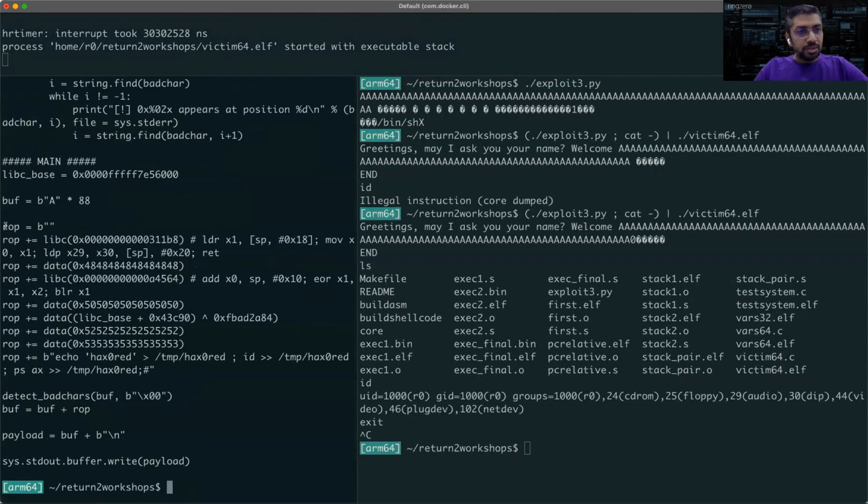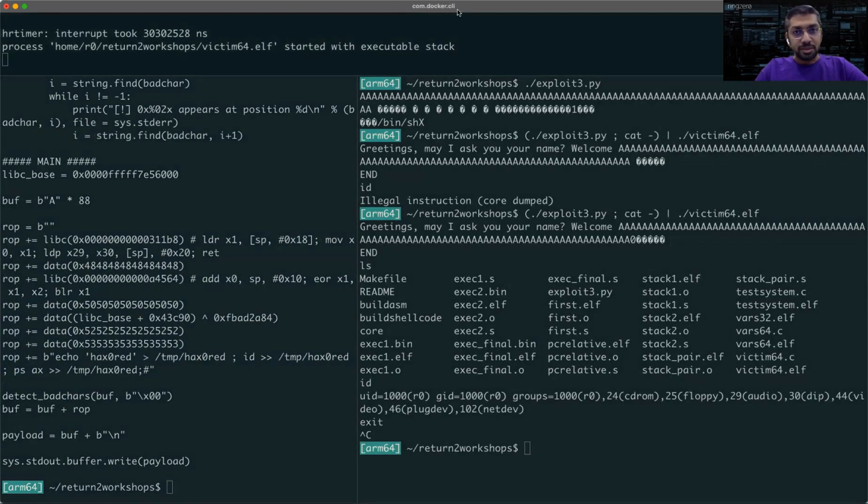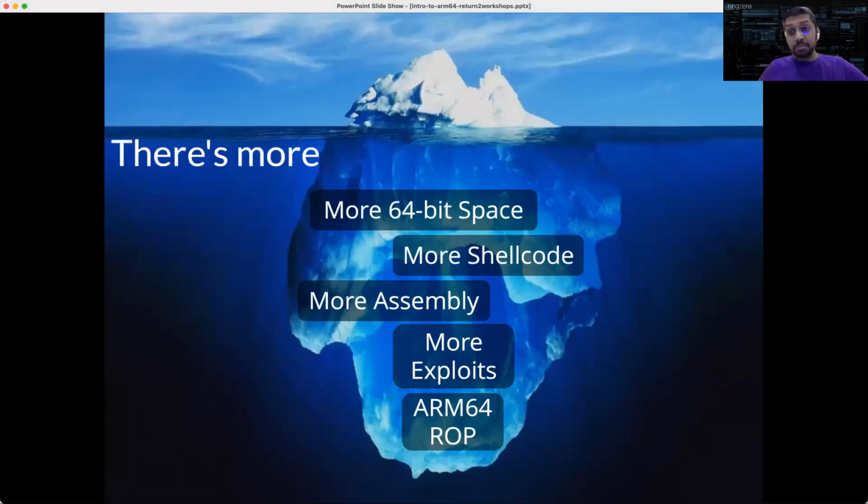I mean, these are the ROP chains over here. You've got some crazy stuff that you need to do in order to get your ROP chains to bypass data execution prevention and whatnot. So this is all the stuff that I'm putting together for my class.